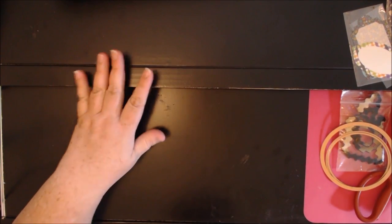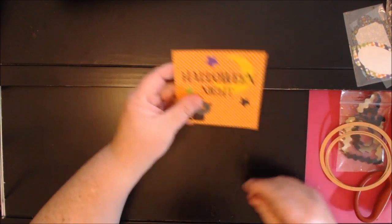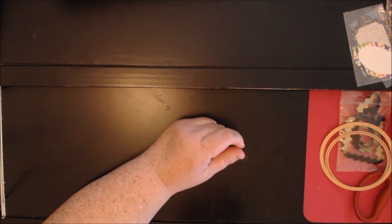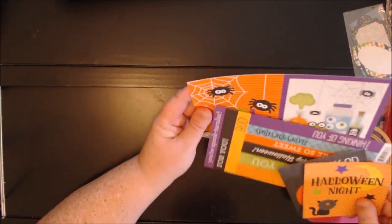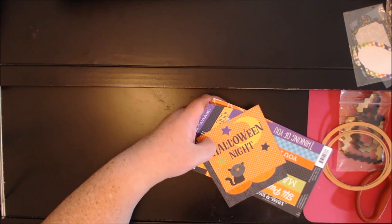Anyway, okay. So there's a couple things that you will need for this project. You're going to need a solid piece of cardstock and of course your decorated cardstock, some of your sticker sheets, or you can cut some stuff out of your little ephemera cards, which for me, I have decided, where did it go?